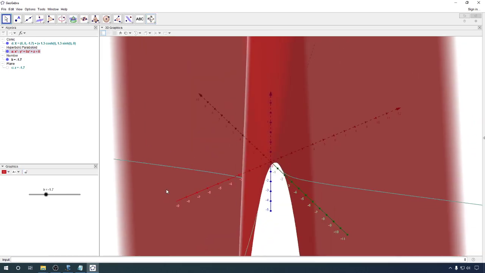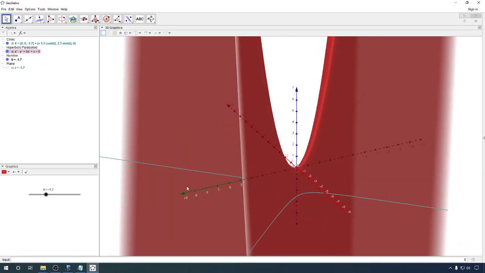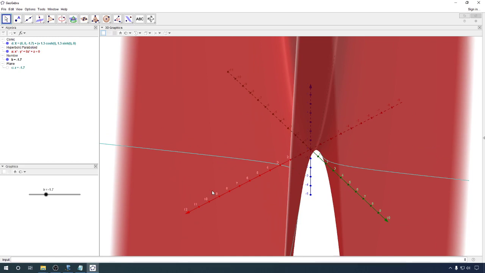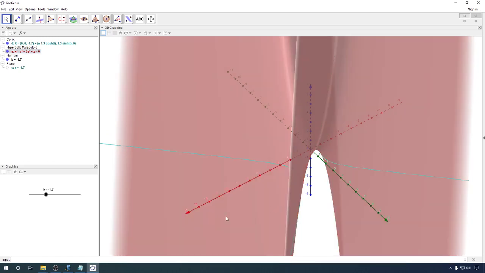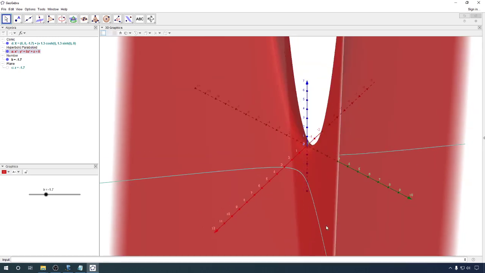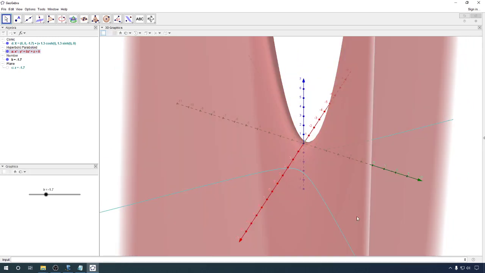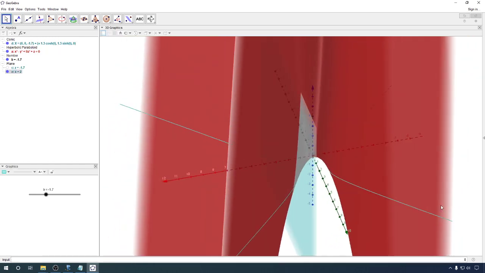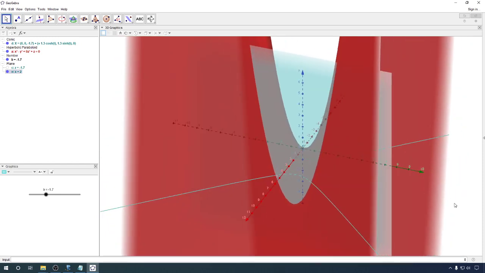We call this kind of shape a hyperbolic paraboloid because, first of all, all the cross sections that we're looking at right now are hyperbolas. But if we were to take cross sections that are vertical instead of horizontal ones, all of the cross sections will actually be parabolas. Might be a little hard to see that without me plotting that. So maybe let's put in something like x equals 2. So you can see here, this is a plane that's cutting through our surface, and it's pretty easy to tell that that cross section is a parabola.